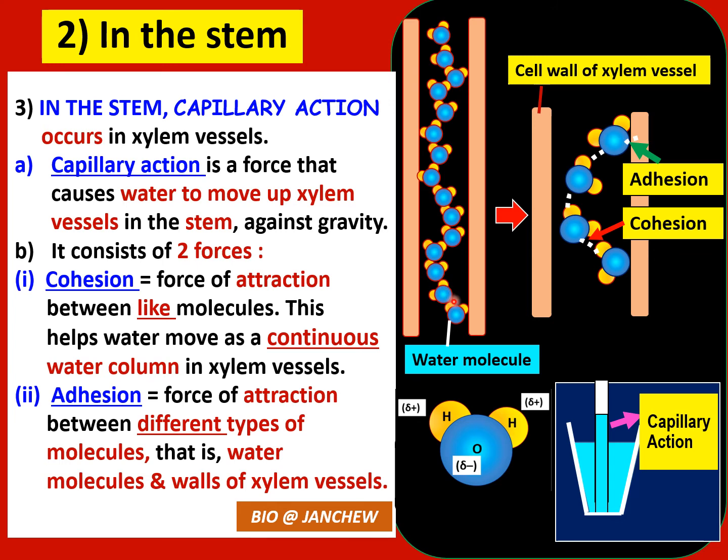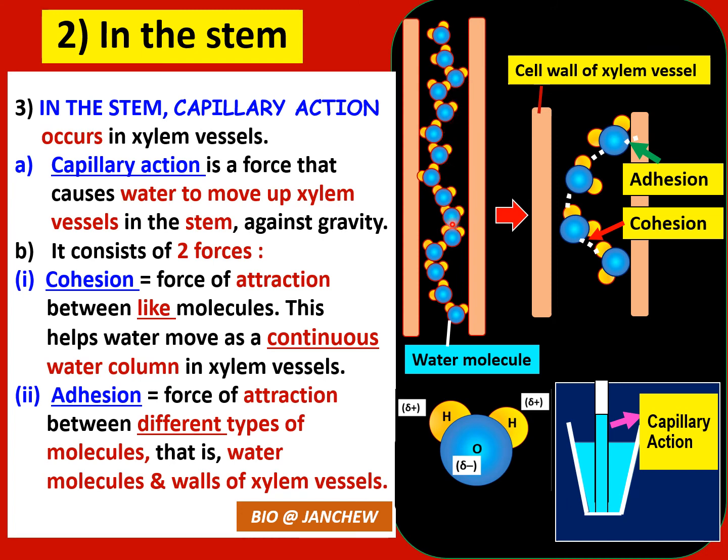Okay, so this produces the force of attraction. Because we say that water is a polar molecule with an uneven distribution of charges, right? And so this helps water molecules to stick to each other, to be attached to each other. And when one water molecule is pulled up, the rest will also follow. This whole chain will not break.